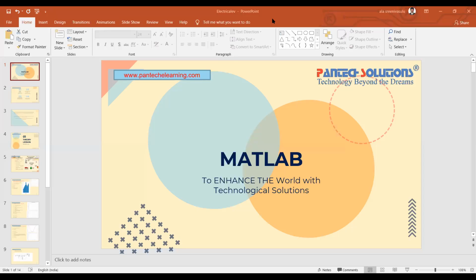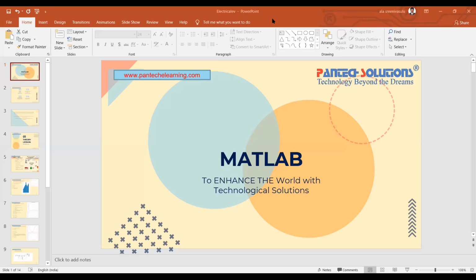So I shared one document, right? The same document regarding that content, we will discuss and we will design the Simulink model today. And before that, we will see the basic examples about MATLAB, how to utilize the tools and what other tools are available. And here we are using the 2016A MATLAB version.